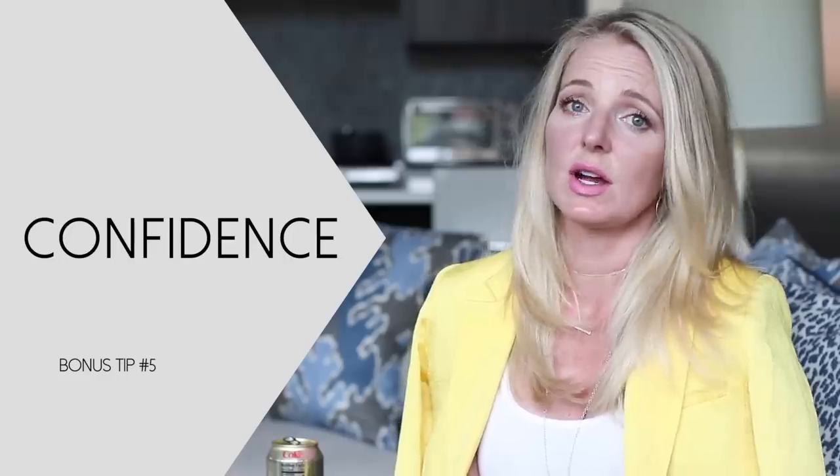Another tip is to stand up straight. We all have a tendency to hunch, but if you walk around straight, shoulders back, you're going to look not only more authoritative, but more confident and more stylish. It really looks like you have more elegance and sophistication about you when you're walking with your head high and your shoulders back. And the last thing is confidence — the most important thing to having great style. Confidence includes smiling a lot, carrying yourself a certain way, making eye contact, and feeling really good about who you are and where you are in your own skin, and that will make anything look fabulous.